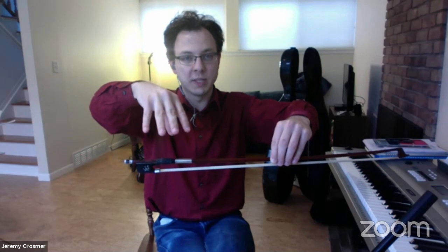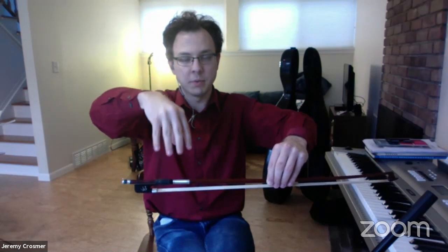Right. And so this is about using all of those joints in your fingers. Right. Good. Yeah. And you can move your arm a little bit too. And it's also important if you can separate this wrist motion with the finger motion. So right now we're just doing fingers, extending the fingers and pulling them up. Right. Good. I see everybody doing that. That's great. Now this is the first jellyfish exercise.